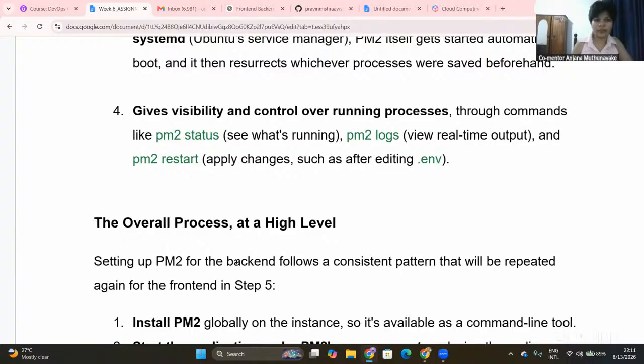And also, it is giving visibility and control over running processes. You can run commands like PM2 status and you can see what is running, and you can run PM2 logs and you can see the real-time outputs, and also you can run PM2 restart commands like that.